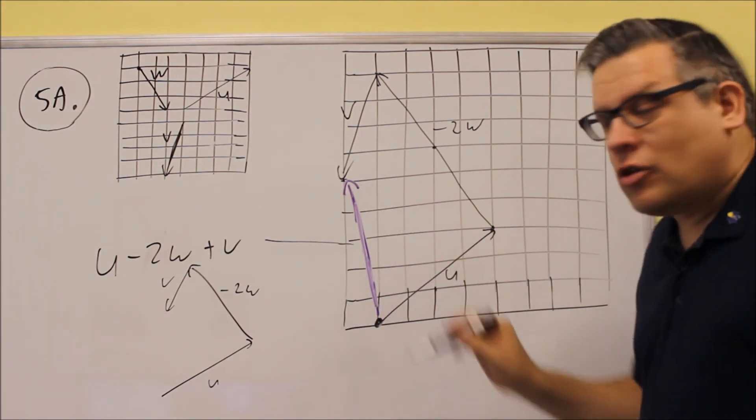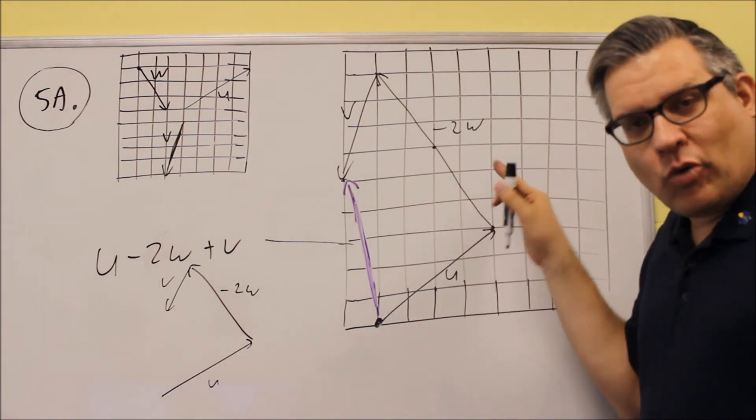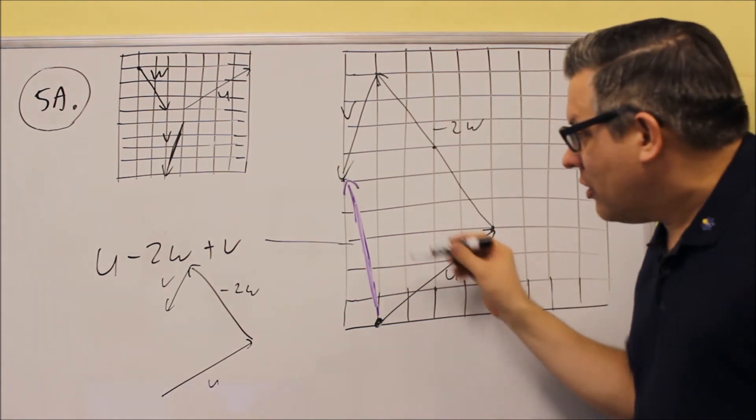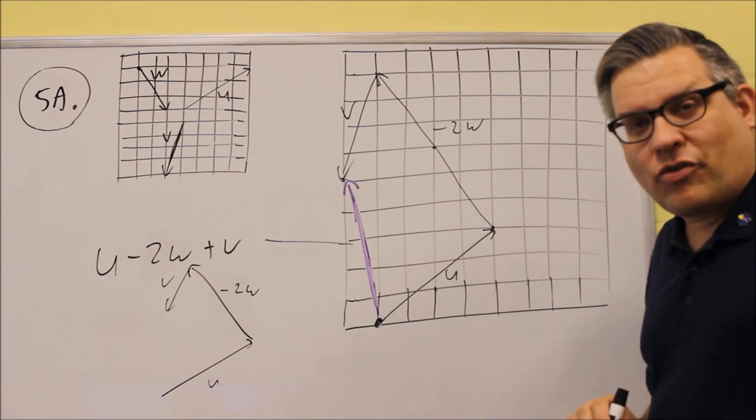So 1 to the right and up 5, no matter where it ends up on your grid, and you could do it in a different order, but no matter what, if you did it correctly, you should always end up with the same answer, and that's what I'm looking for.